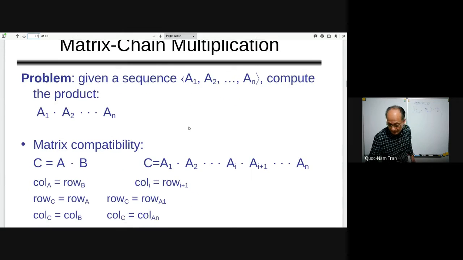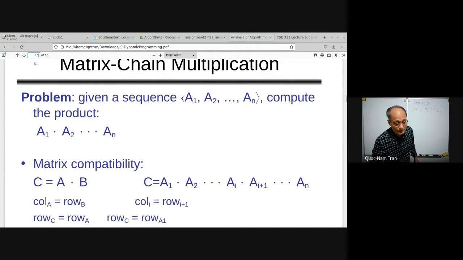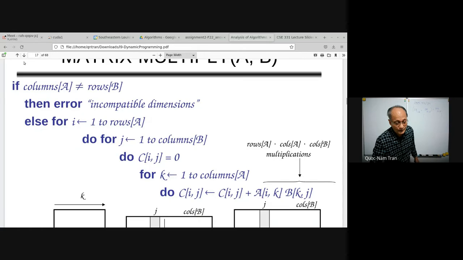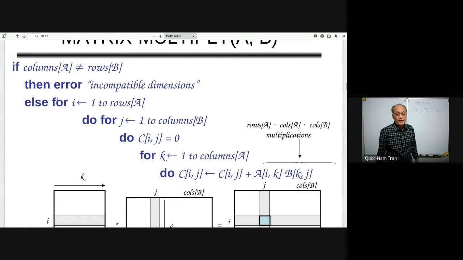As a computer scientist, we have to design a very good algorithm for solving this problem. Okay? So that is why finding the best way for multiplying the matrices is important. So here is one example. Okay, so first, multiplying two matrices, we all know, right? So we need to have, say, a cubic algorithm, right?